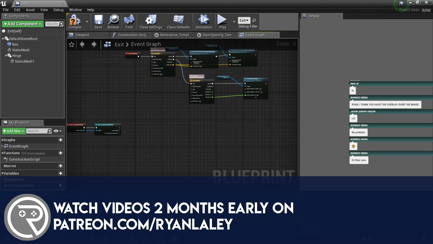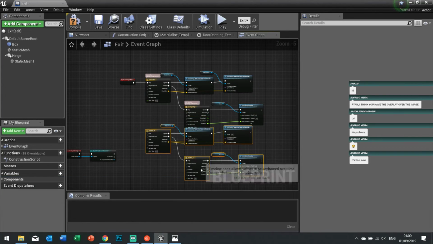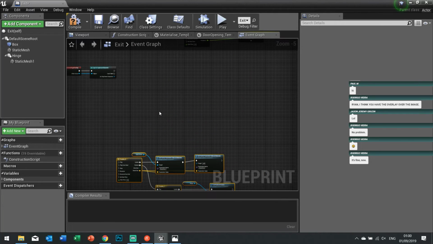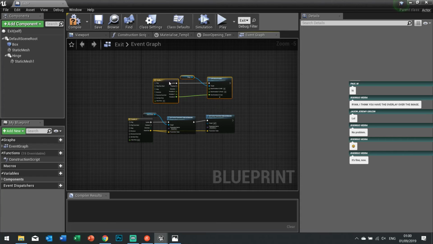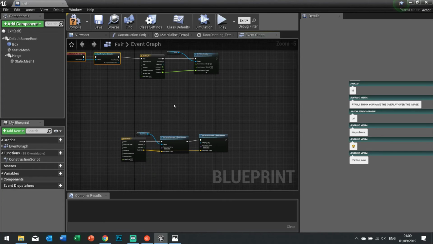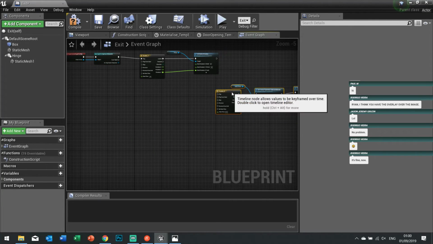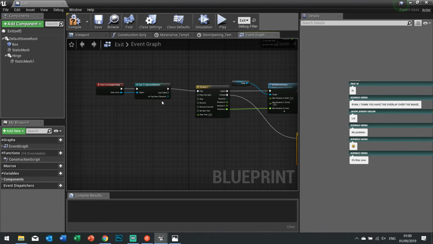I think we could just copy and paste this down here. But I'm going to do it in reverse. So this bit's going to happen first, like so. And then this one is going to happen after they're finished.